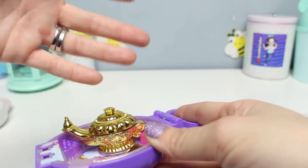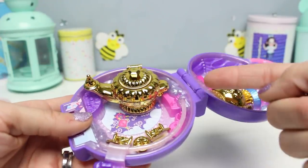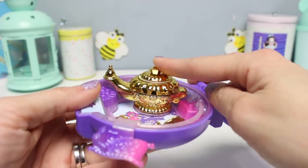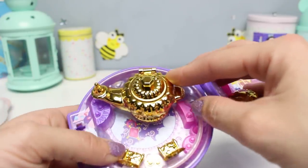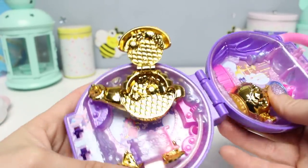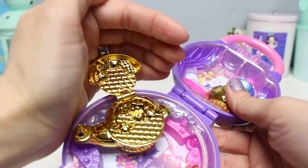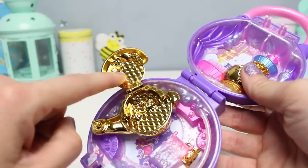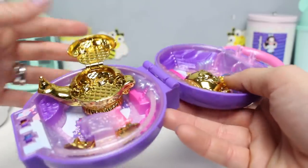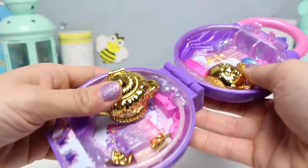And then lastly, the main attraction, which is of course a big golden magic lamp. There's lots of detail on it, but there's not even a chance that I can show that off to you. Take my word for it, it's really pretty. I'm gonna flip it open. Oh, there's just pillows inside. Can you see those? I don't know. It's so hard because it's so shiny. There's also like a quilted pattern to the floor. I'm kind of surprised that there's not a little section to hide a Shopkin. Most of the playsets have one on the bottom level, but not this one.